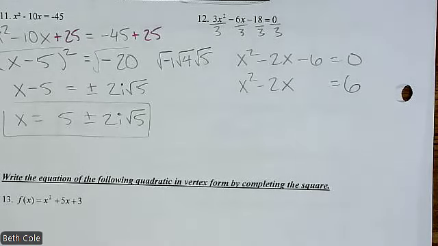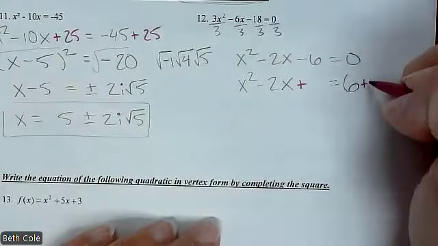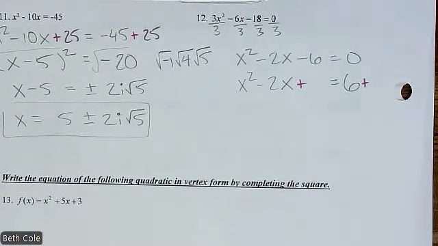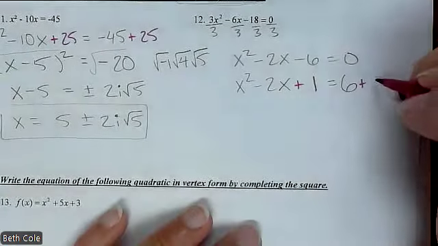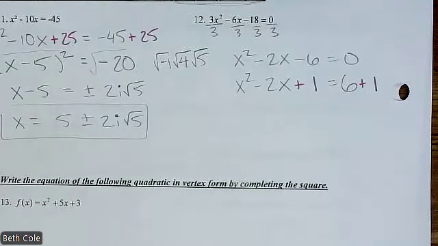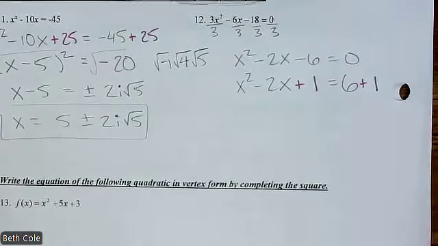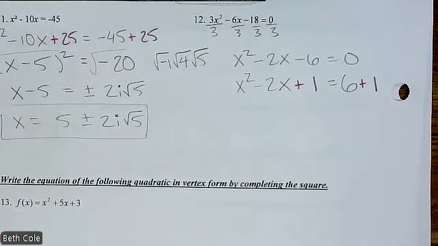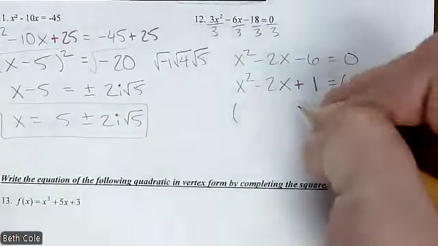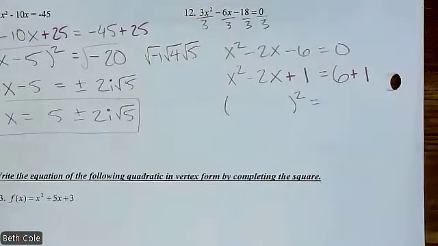Well said. Such good vocabulary. Usually people make up their own words for stuff. You use good math vocabulary. Factor. All right, I heard you guys saying it over here. What are we going to add to both sides? 1. 1 is kind of tricky, but 1 squared is 1. Then don't listen to what she just said. You stick with me. Everyone thinks differently, and it's my job to keep us all together. So don't confuse each other. All right, what's going to go in the blank?